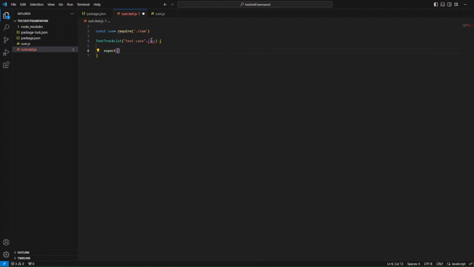And here just put the sum and also add the toBe. And we expect the sum to be 3 because we wrote in our sum function return 1 plus 2, which is 3. So we are just going to write the toBe function to be 3.